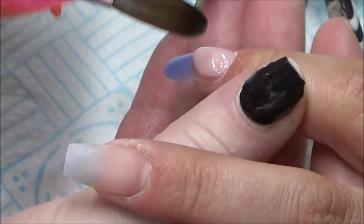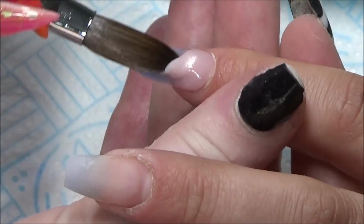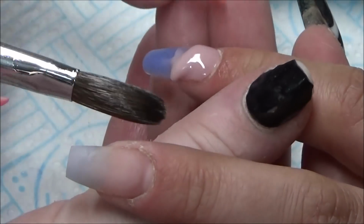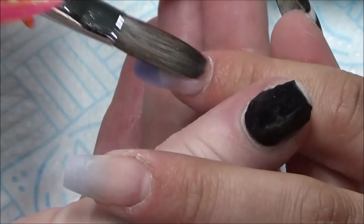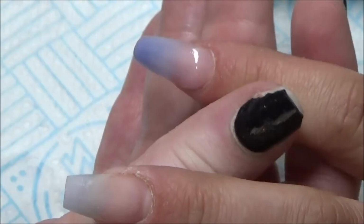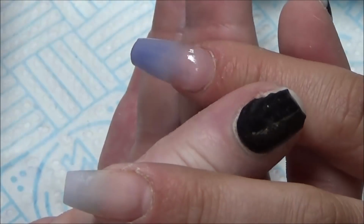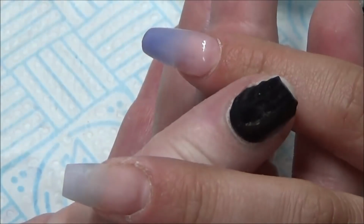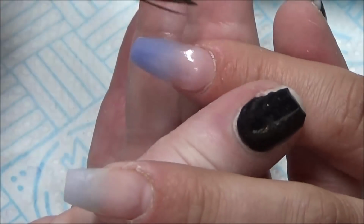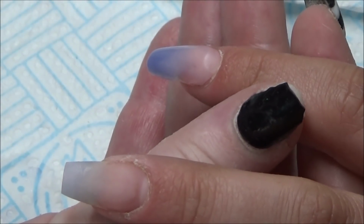I obviously don't always do my ombres starting at the free edge. Mostly I do, but if I'm mixing it up a bit and doing it a different way around, I always go in with a darker colour first. These colours are so pretty together, I absolutely love them.